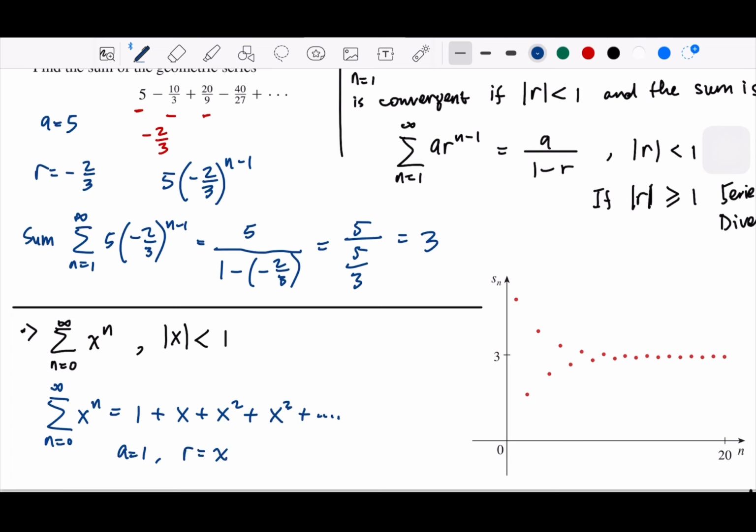So we could take the summation as 1 over 1 minus x. And this will be very important in later sections, which we call the power series. So whenever you know that it correlates with the geometric series, where the ratio is less than 1, and you have this x to the power of n, we could take that as 1 over 1 minus x, okay, as its sum.